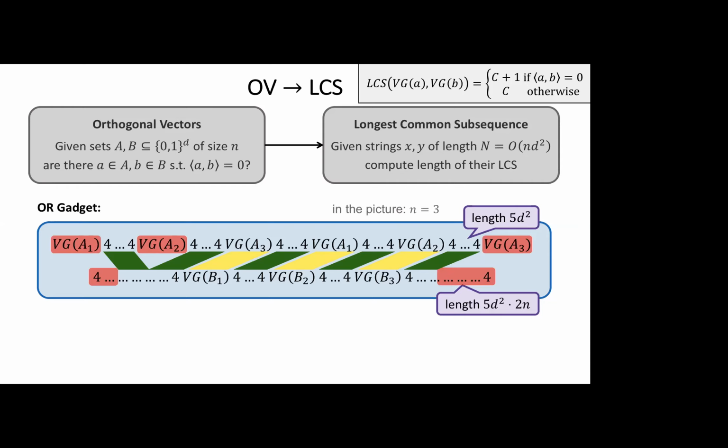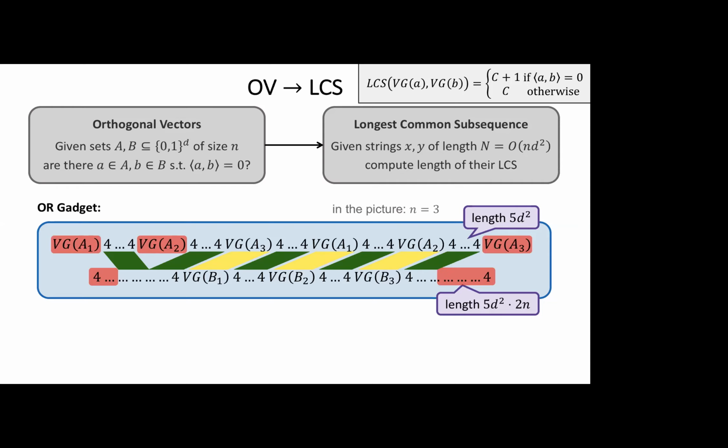Well, we pick an offset, so we align the vector B1 with some vector in A. So in the picture, I chose to align B1 with A3. You can choose any of these offsets. Now, once you picked an offset, you go through this simultaneously. So you align B2 with A1, B3 with A2, and so on.